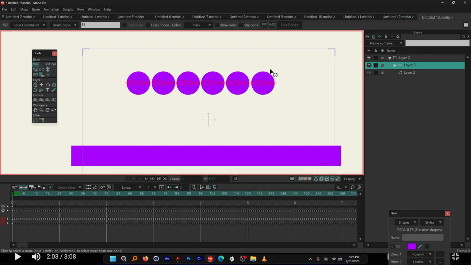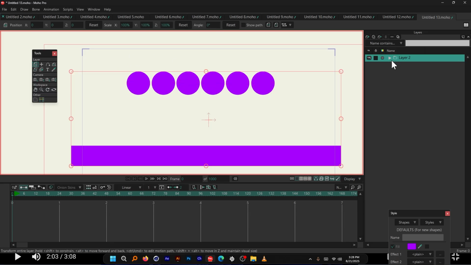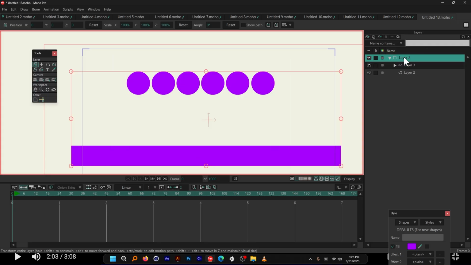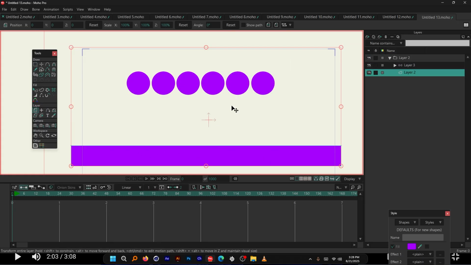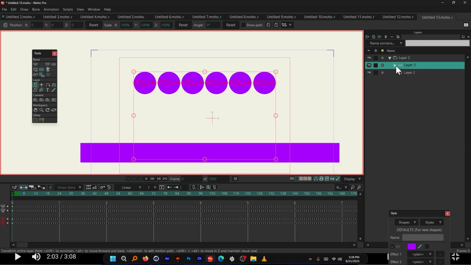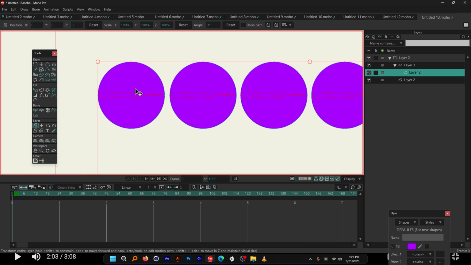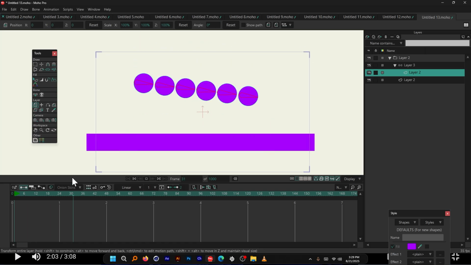Alright, so I have created another example, you can see. See what happens. There is this physics group. Inside the physics group there is the bone group, and in that physics group down here we have this force field, and all of these are a single layer. I have connected them with color binding. These bones are connected to each of these with point binding. You can say it's point binding, or you can even say color binding because we are binding with different colors, different points we are selecting. Anyway, now when I press play, this is what happens.